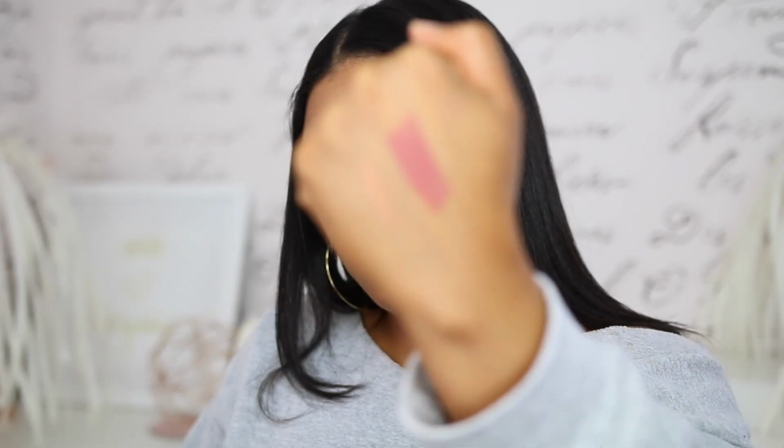And it's just a beautiful, rosy, peachy, mauve-y, so many descriptors kind of color. This is just my favorite everyday color of lipstick. So the Amuse Bouche lipsticks are really, really moisturizing and comfortable, and they wear a really decent amount of time. And so I really like to have this in my everyday, kind of throw it in my purse bag of makeup, just because this is a good color for everyday. And so actually that's where it was. I had to go dig it out of my purse in order to show it to you today. So that is Verbena from Bite Beauty that I actually really, really enjoy.